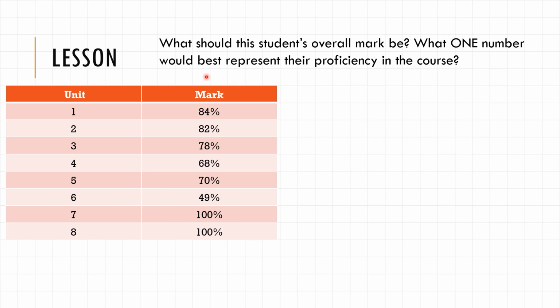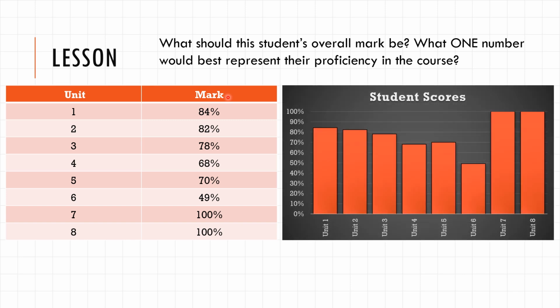One of the things we can do with this data is we can try to look at it. Numbers are very hard to sort of imagine, the size of them. So one thing we can do to start is maybe put them on a graph. Now, doesn't this look a whole lot better? We're able to see that, oh wow, this bar is nice and big. Those are those units that the student got 100% on. Ooh, this bar is kind of low.